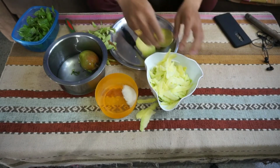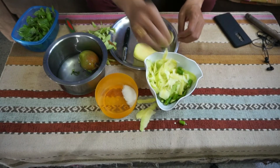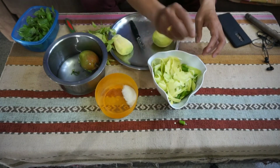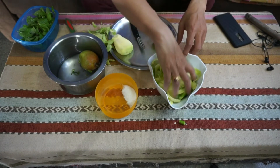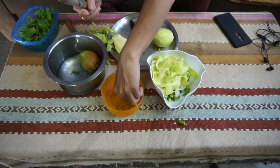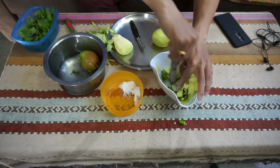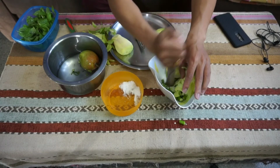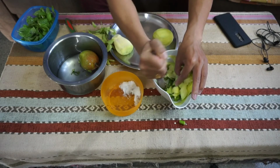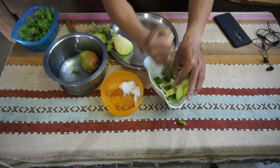I think this should be enough. Let me just check. No, we can still add a bit more. Now add the salt on the green chilies, and you can paste it like this. It's very simple.